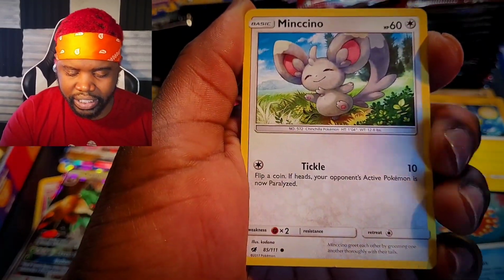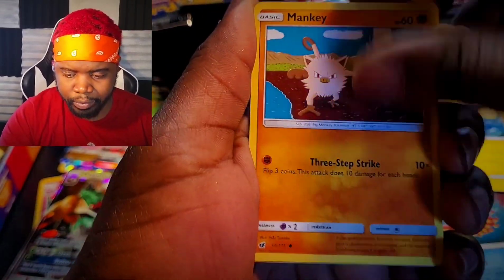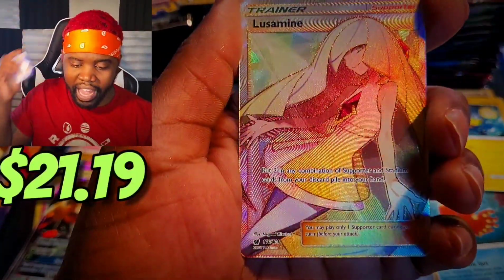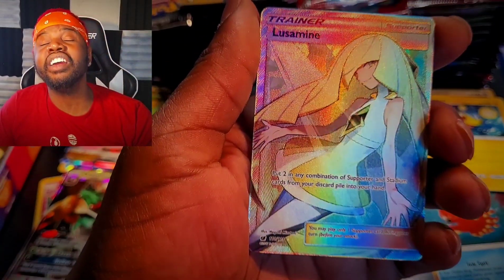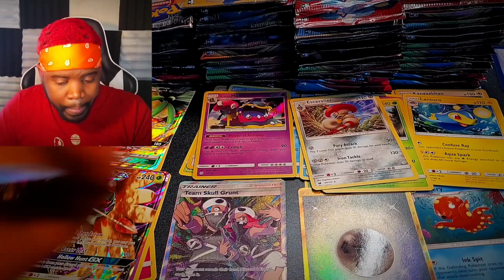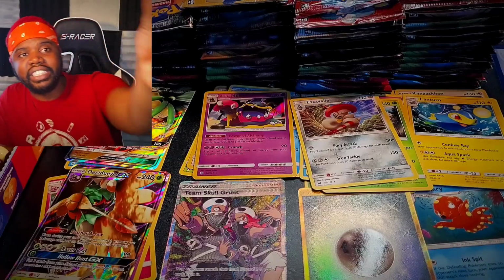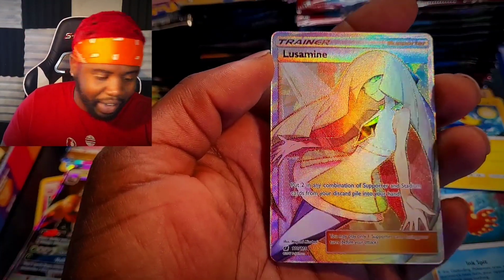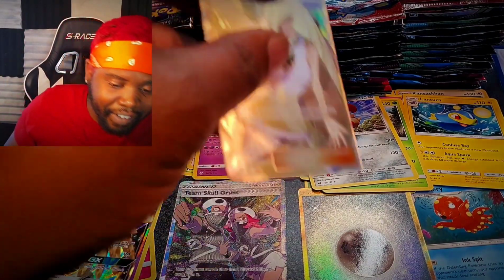Gladion. Chinchou. Minchou. Magikarp. Execute. Cubone. Mankey. Reverse Holo Magikarp. And take us home with... Hey! Whoa! Who's that girl? Hey! We got ourselves... Not a secret rare. Whoa, that's nice. Thanks, Crimson Invasion. Lusamine. I guess. I don't know. Who is she? I don't even know. Don't shoot. Can I have fun?